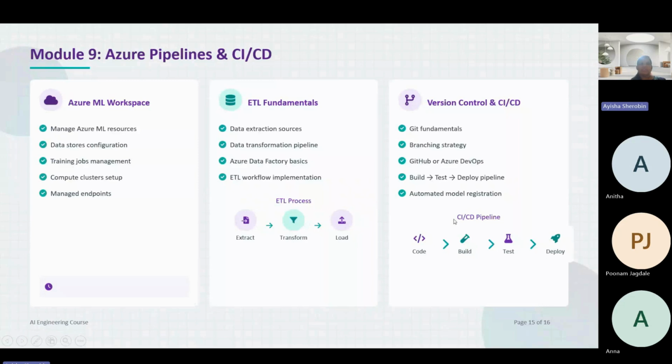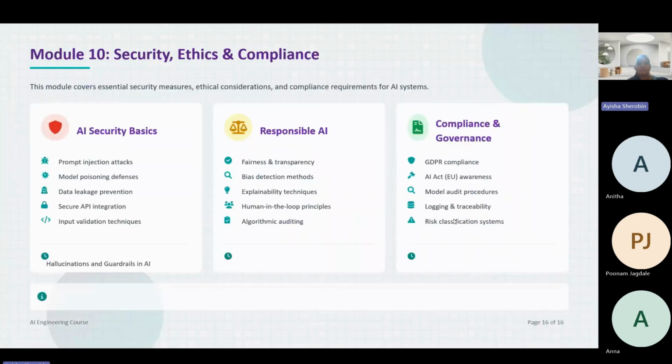Once you're done, finally it's very important: when to use what as AI security, because this is what is lagging in most IT companies. They blindly give the data, and sometimes they end up with problems like security, ethics, and compliance. So we are going to teach you what best practices you have to inculcate when you are working. I think that's about the security part.